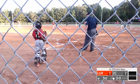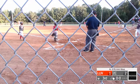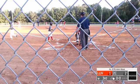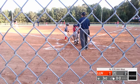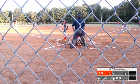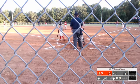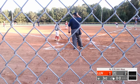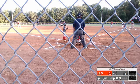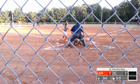Connor Lee stepping into the batter's box, facing a brand new pitcher. It is the former second baseman Uriah Barganier who steps in and will take on Zion Chapel here in the bottom of the third. Connor Lee, Brody Stinson, Joseph Laguerre, two up with a base runner on. Swing and a miss. Barganier relieving Jace Tidwell. Tidwell worked a couple of innings, faced 11, struck out 3, no walks, 3 hits given up.